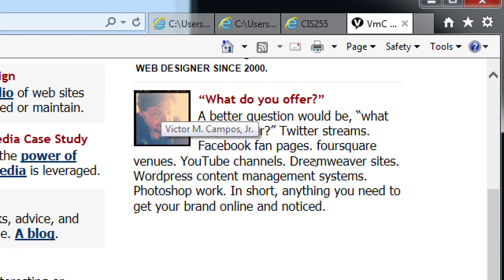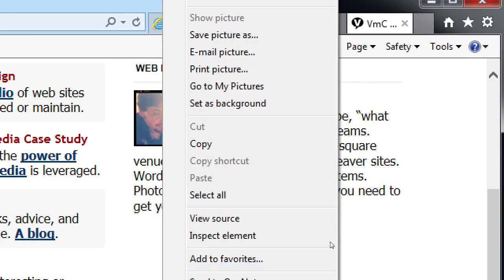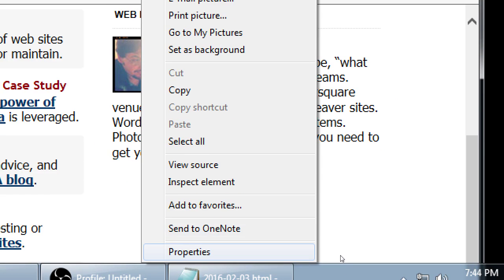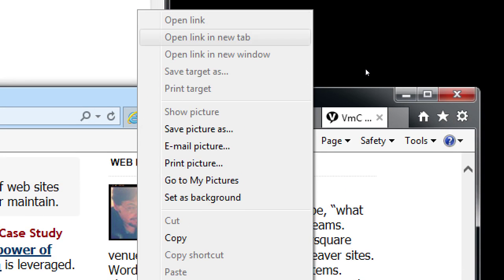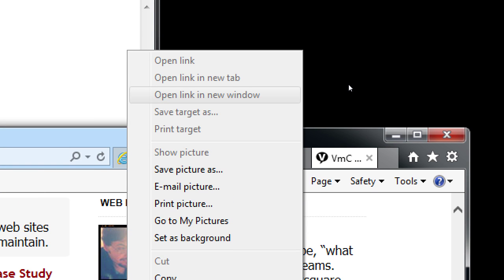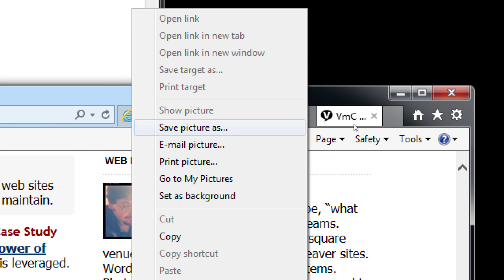If you right-click it, you should have a couple of ways to do this. Save picture. That'll work. Sometimes you get copy link. Save target as. Your browser might say it's slightly different. So let's borrow my picture. It's on the website. You're going to right-click it. You have save target as, save picture as, whatever yours says, save as. And we're going to save it on the desktop or wherever you saved your file. Mine's on the desktop. So save as, save picture as.